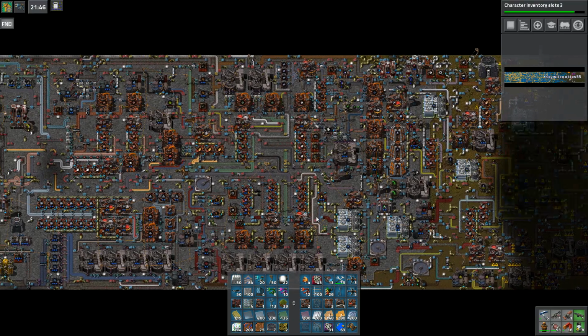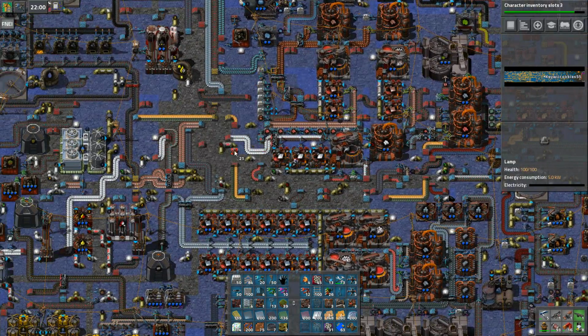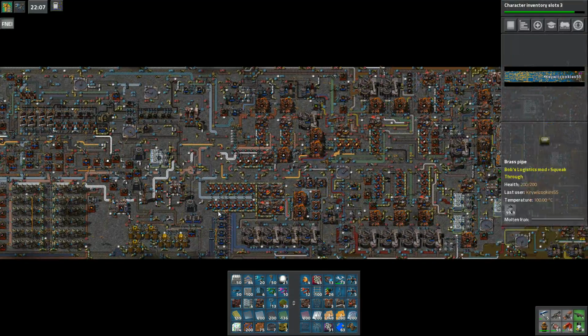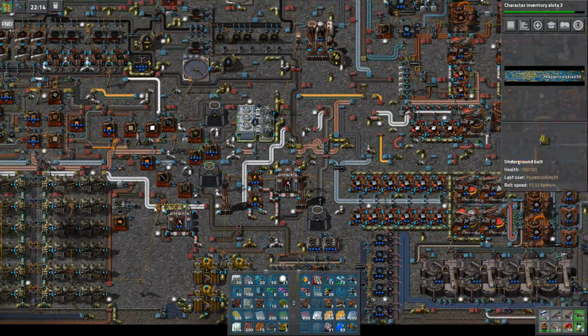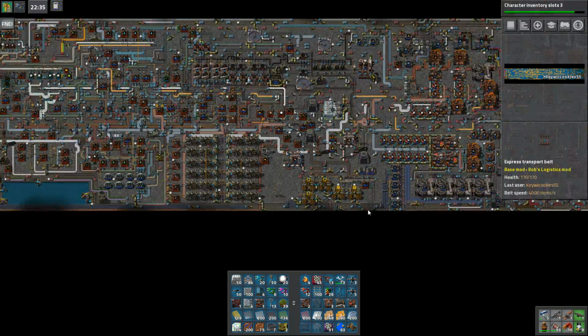I don't see any other problems. There's a little bit lack of light around here. Well, these areas down here are definitely lacking light. Let's light them up. Right here. That's nice. It's nice to look at.